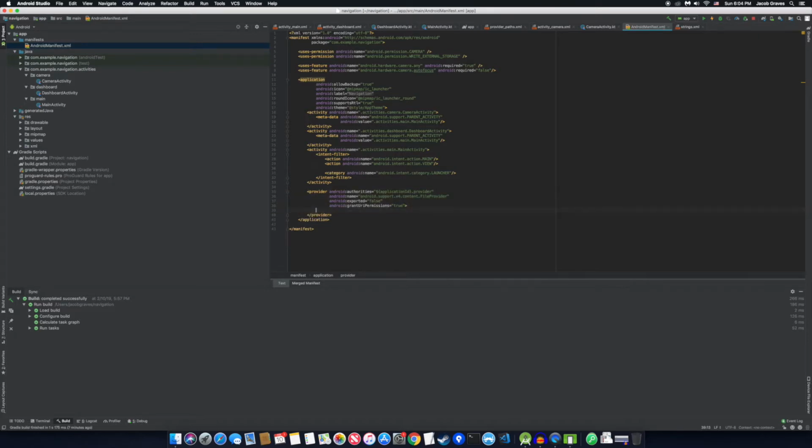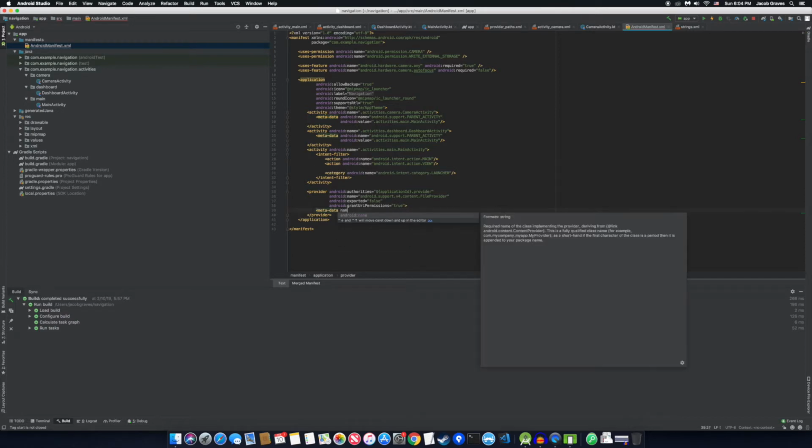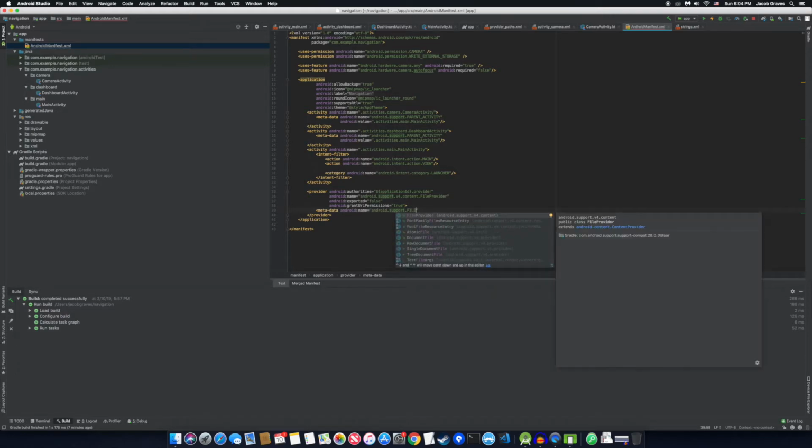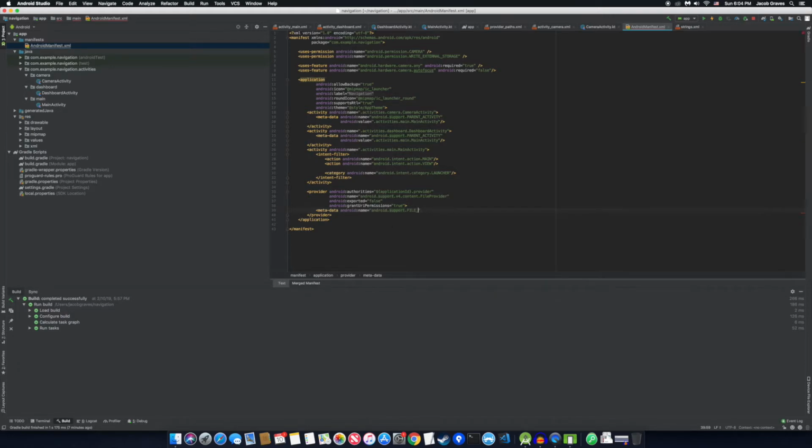And in here, we don't want to self-close. We want to have it open like that. We're going to do meta-data. Name is android.support.FILE_PROVIDER_PATHS. That's one thing I dislike about Android, is that you have some things autocomplete and some things not.